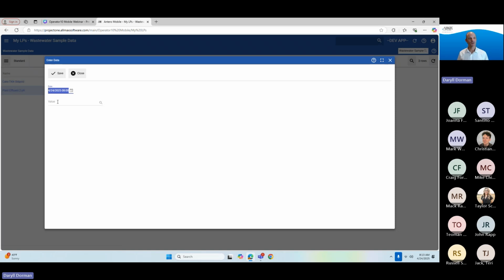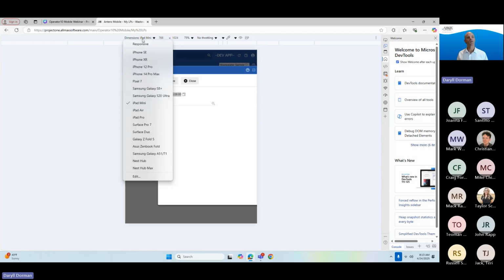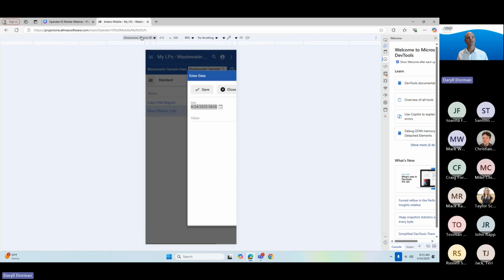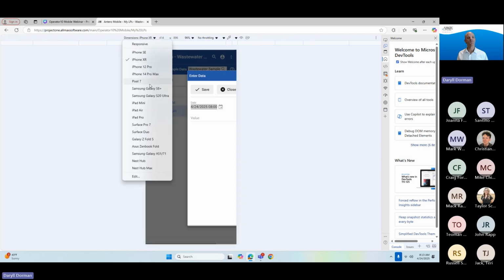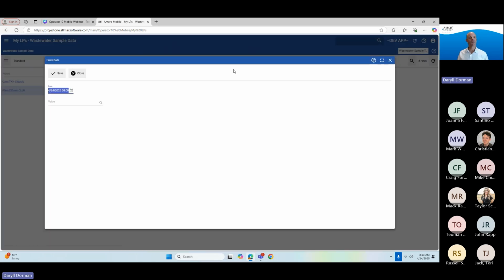And we have really done a lot of work to optimize this for the mobile platform. And so I'm going to switch really quick into my mode where I can emulate what it would look like on an iPad or an iPhone, which I would just resize as I go. And now I can see the information very quickly and easily and save the entry that I would put in here.